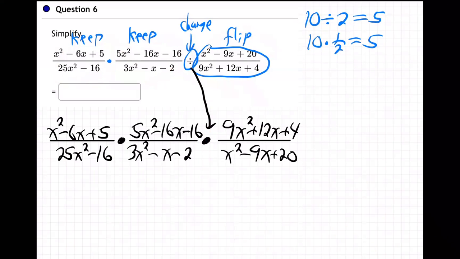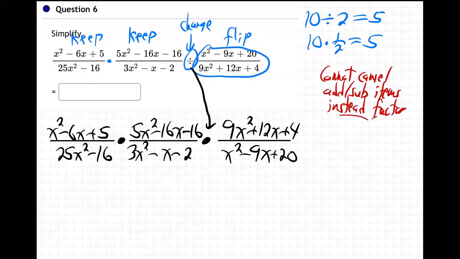Okay, now what? Well, can I just start canceling stuff? You know the answer is no, huh? I just want to make sure you know. You can't go x squared, cancel. X squared, cancel. X squared, x, no. That's all garbage, huh? Can't do that because you can't cancel added, subtracted items, right? You know that. We cannot cancel added, subtracted items. Instead, factor, right? Because we can only cancel multiplied items. So we have to factor, and then they'll become multiplied with parentheses, and we can cancel things at that point.